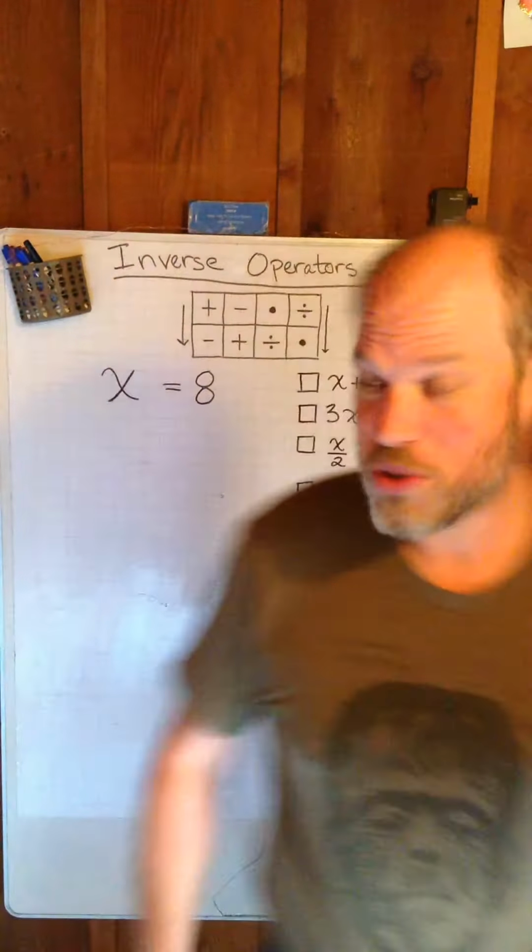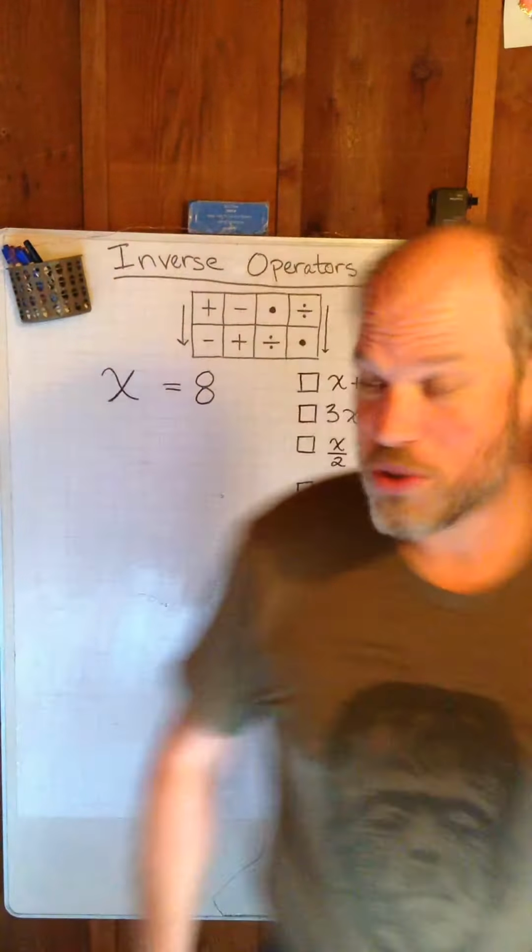Okay? So let's take a look here. What we can do is take each individual statement. Here I have x plus 5 equals 13. And what I want to do is find out, is this true for this? Now, what I want to do here is I could use an inverse operation. Now, you might be saying, well, I can just substitute 8 in and see that it's true. But I want you to learn to use your inverse operators as we go forward in algebra, because it won't always be so easy as just plug in the number. Okay? So, let's do it.